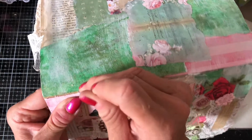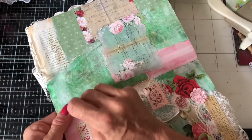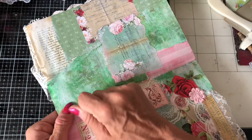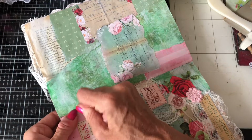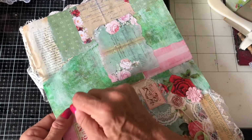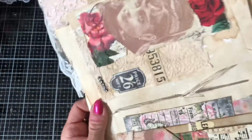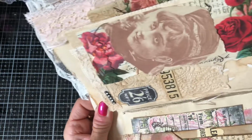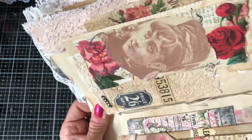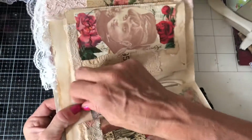Oh my goodness, which of course now I can't really see. I think this is the hole. Let's hope for the best. Back through the original hole. Now the other thing that I find can make this go kind of elasticy and loose. Oops, I've not gone through the original hole. Oh, I'm making a bit of a mess of this, I have to say. So, oh dear. Right, well, we'll have to go through there.